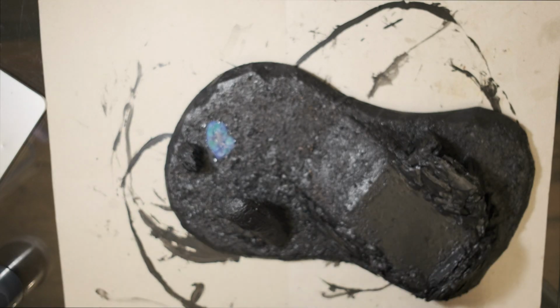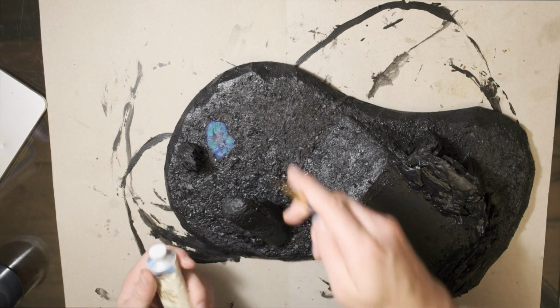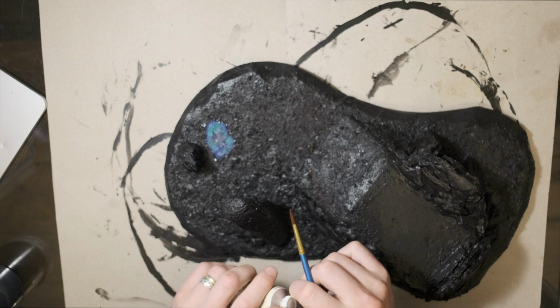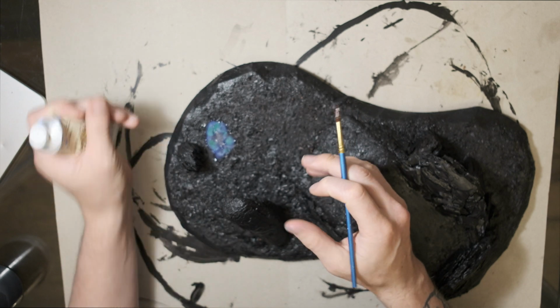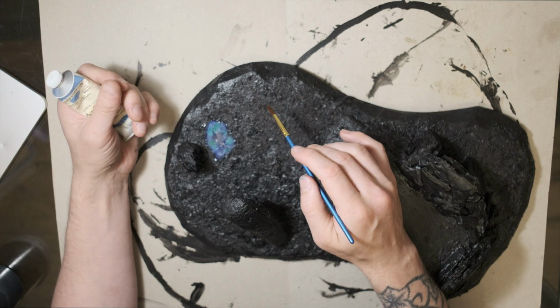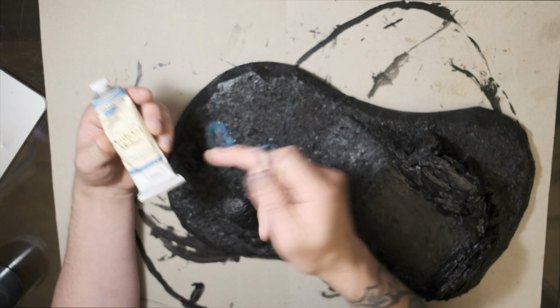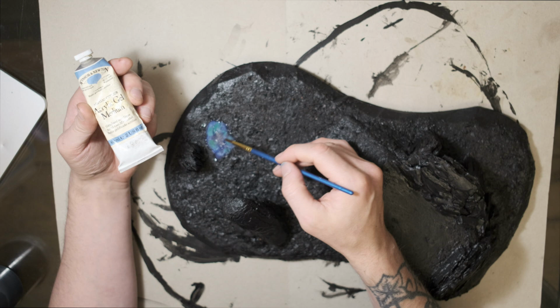Okay, so the epoxy is set. There are quite a few little tiny bubbles in it, which is a little bit disappointing because that was the last little bit of epoxy that I have, but I'm just going to carry on. I think it looks great. I have another step here that I'm going to do with acrylic gel medium, which might help that out.